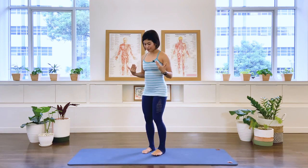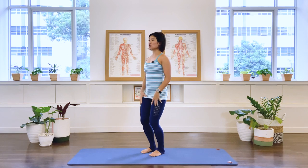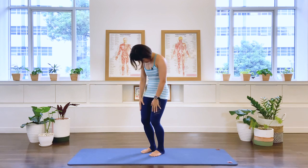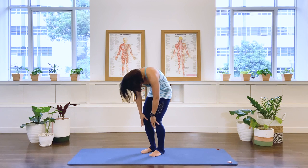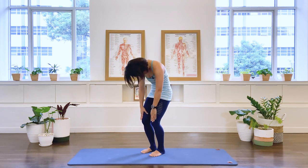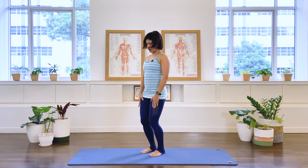I'd like you to start standing with your feet hip-width distance apart, softening at the knees. We're going to start with some roll downs. Take an inhale, and as we exhale, we nod our head down and start articulating the spine. Try to keep the spine in flexion, going halfway down. Inhale, then exhale — lift the abdominal wall and start rolling the spine up into upright alignment.